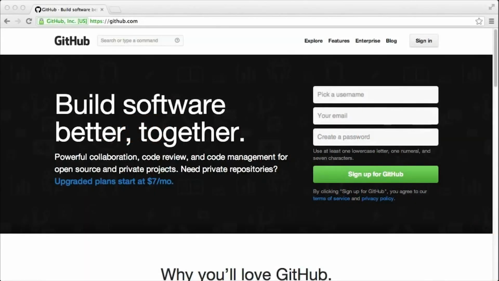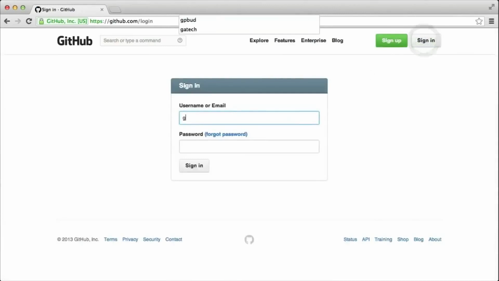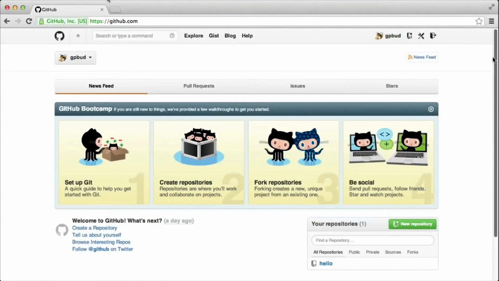What I'm showing here is the GitHub website. And as I said, GitHub is a Git hosting website, and you can create an account on GitHub by simply signing up on their website. Because we already have an account, we're simply going to sign in to see what kind of functionality GitHub offers. So we're going to specify our username and password. And as you can see on the GitHub website, you can use this menu up on the right to create a new repository or change the account settings.